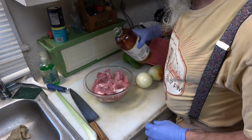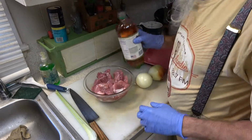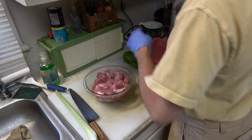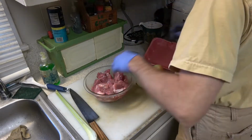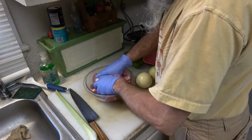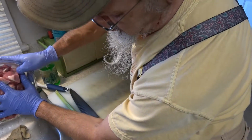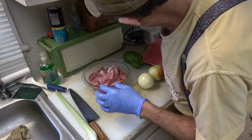To that, we're going to add some apple cider vinegar. Not a whole heck of a lot, enough to get it good and coated. Work that around in there. Oh, I might put a little too much that time. Let me dump some of that out. Yeah, that's all we need. We don't need that sitting on the bottom.